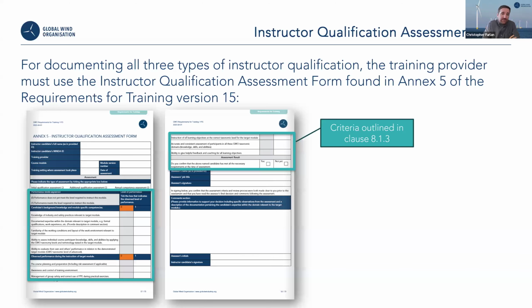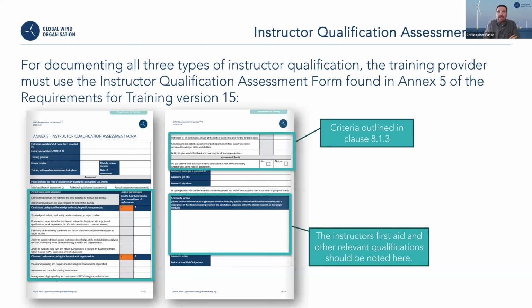The first aid requirement is an additional prerequisite qualification for the instructor. Previously, in the earlier edition of the requirements, it did state that a first aid trained person should be present during the delivery of practical training. However, the issue with that was that it didn't necessarily have to be the instructor, in which case it would be a course that would be dependent on someone else being present that had a first aid certificate. What we've done, we've adapted it and said now that an instructor needs to be able to deliver first aid during practical training. This is a separate thing that needs to be recorded down here.